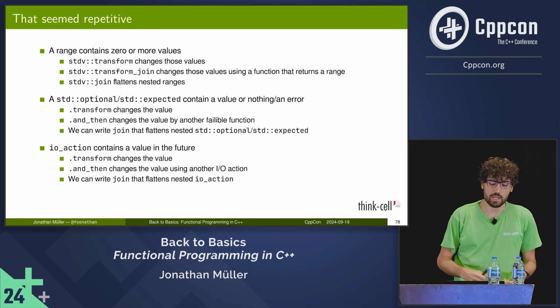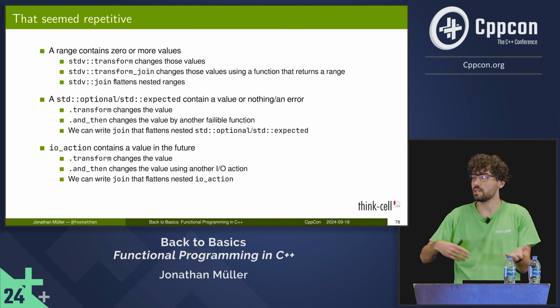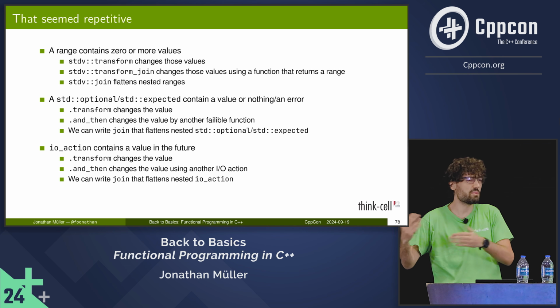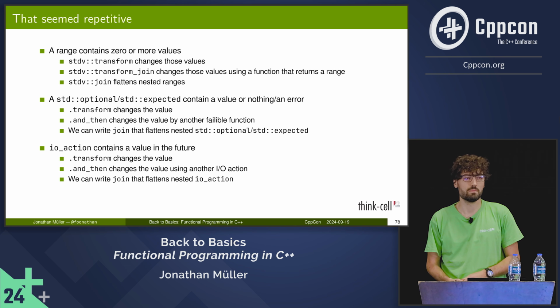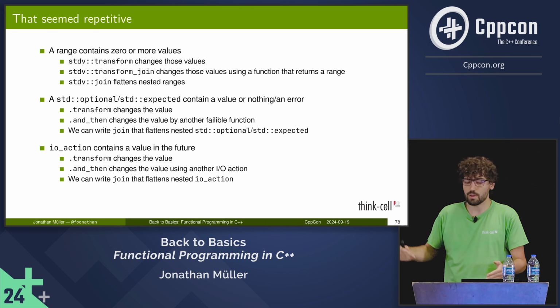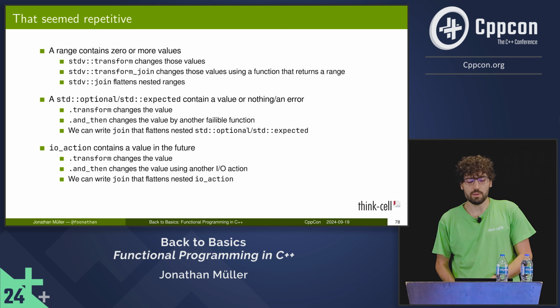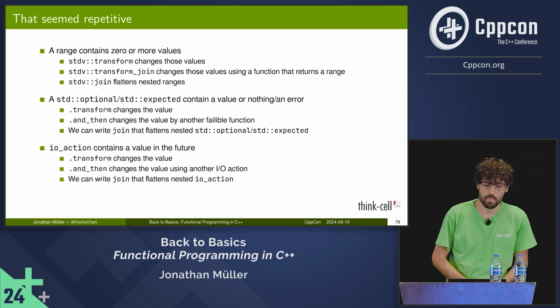And then we see those I/O actions. They contain a value in the future, so to speak. It's an action that will do something with a value, but only when we execute it. So it's a value in the future. We can use transform to change those values. And we call and then to compose it with another action. And we can also imagine a function that joins, that flattens a nested action.